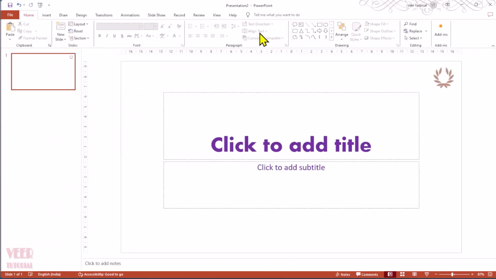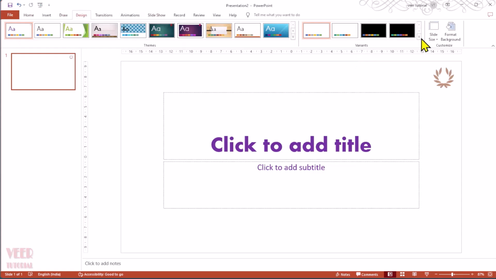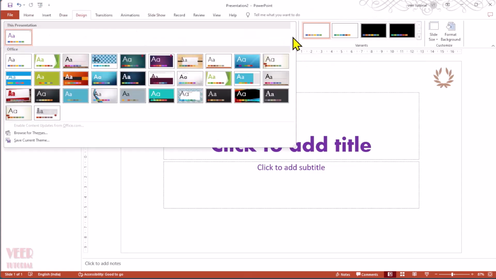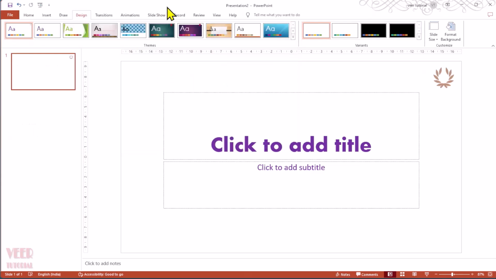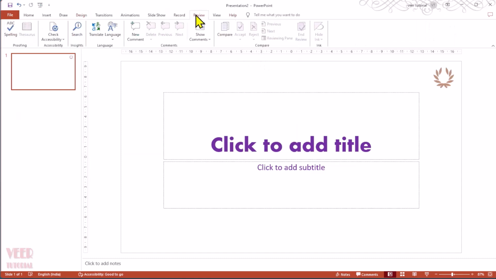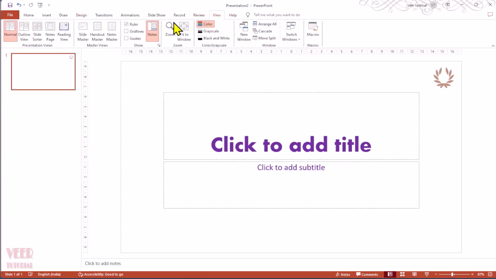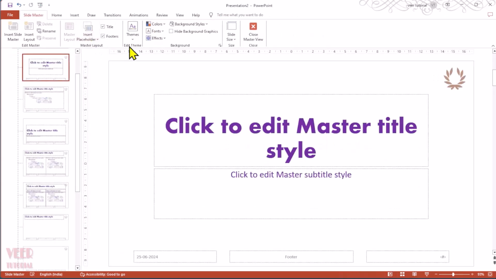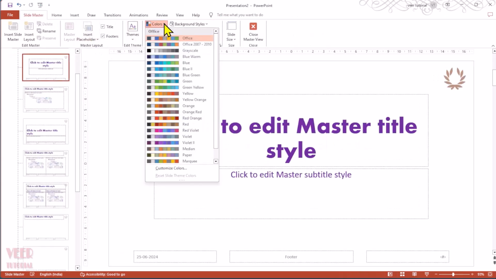Close this one, and now come to Design, click here, click here, and this is the theme. You can also change the color theme as well. So after selecting View, come to Slide Master, and you need to change the color theme. So I think it has a lot of purple, violet.